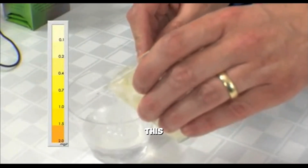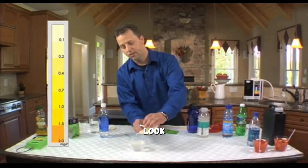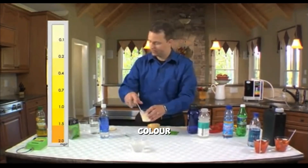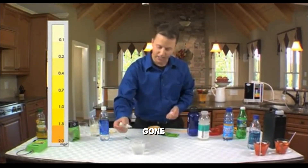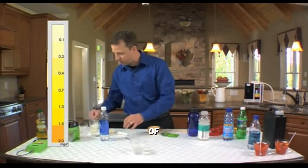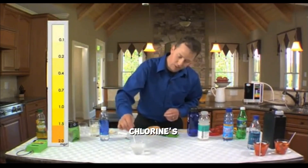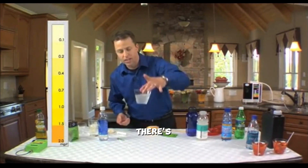As we pour this out, take a look. What happened to that yellow chlorinated color? You know what happened — it's gone. The reason it's gone is it absorbed right into the onions, which we're going to eat. I just put more chlorine drops in there to see how much chlorine is left in that water, and there's none.